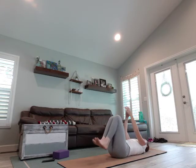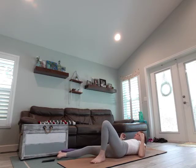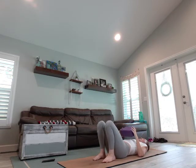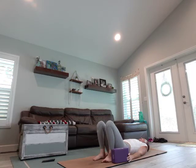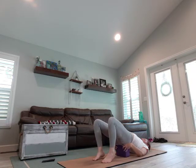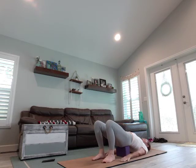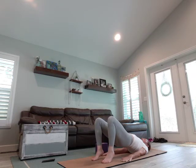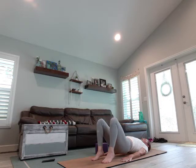Let's place both feet on the mat. We're going to come into bridge pose — bring the heels as close to the glutes as possible. Hands down by your side. We're going to slowly lift the hips towards the sky, keeping the legs in line with the hips. You can place a block underneath your sacrum, keeping the neck nice and long. Hold for three breaths. If you have a block under you, gently lift up on your toes and slide the block out. Hands back down by your sides, gently coming down one vertebrae at a time.